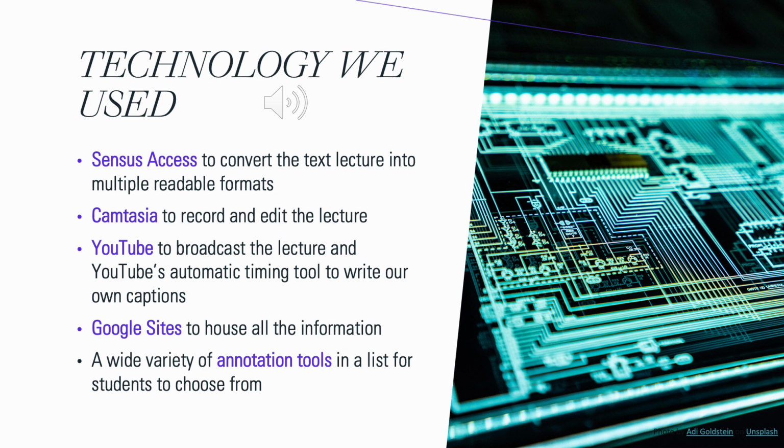Then we uploaded this to YouTube, which allowed me to use their captioning tool to type up my own captions while an algorithm did the hard part, the timing. This made the video accessible to students who are deaf or hard of hearing. Then this video was embedded in our Google site, which used a heading hierarchy structure and alt text to ensure it was perceptible to those using screen readers. Finally, we listed numerous annotation technologies with a quick explanation of what they were and how to use them. The variety hopefully allows students to choose what is most accessible to them.